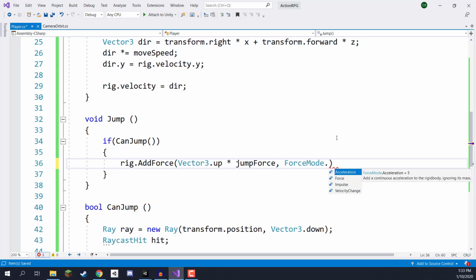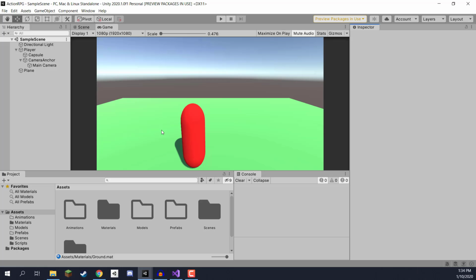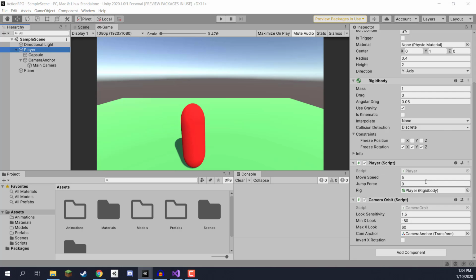Now for us, we want to jump, so we want to be snappy. We want the player to instantly start moving upwards. And to do that, we're going to go ForceMode dot Impulse, which basically means instantaneous movement. Add a semicolon at the end of that to finish off the statement, save it, and then we can return to the Unity editor. Now we can select our player and we are just going to give them a jump force. I reckon we could give them a jump force of around 5. That might be alright. We can of course change this later on.